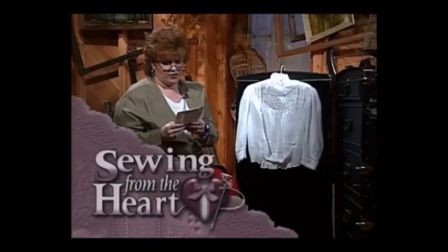For our Sewing from the Heart segment for today, I have a really wonderful letter from June Nielsen from Corvallis, Oregon. She writes, "The purpose of the Quilts from Caring Hands." By the way, her organization is called Quilts from Caring Hands. It is a nonprofit organization whose mission is to create quilts for children at risk. June writes, "The primary purpose of Quilts from Caring Hands is to make quilts for children at risk. Some of these children are the homeless, those in foster care, drug addicted, AIDS infected, abused, as well as visually impaired children and infants of teen mothers."